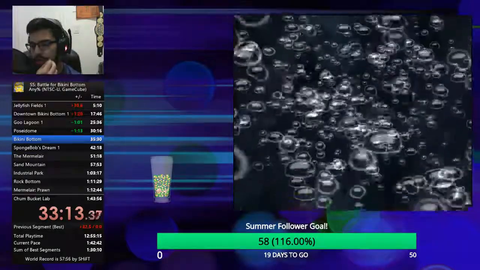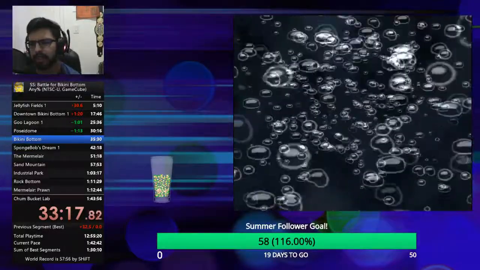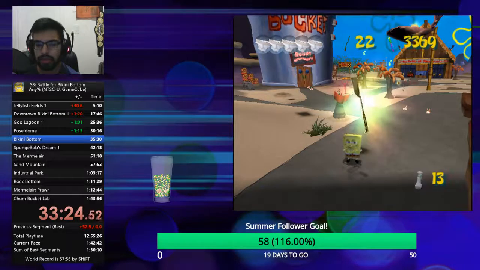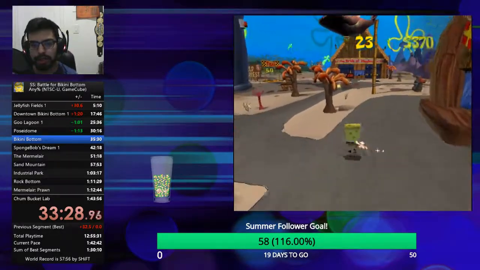Alright, normally you're supposed to warp to Mr. Krabs or just leave the Krusty Krab, but for some reason when you finish the Krusty Krab fight, any spatula will get you out of there. I'm already gonna save a lot of time on my PB because on my PB I missed SpongeBob storage a couple times.